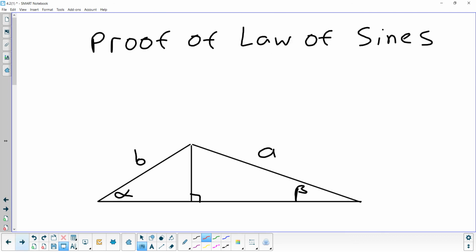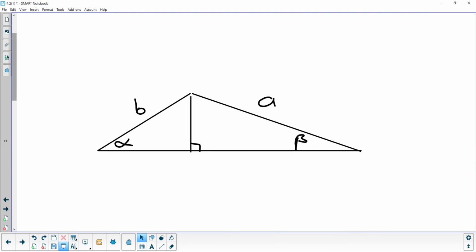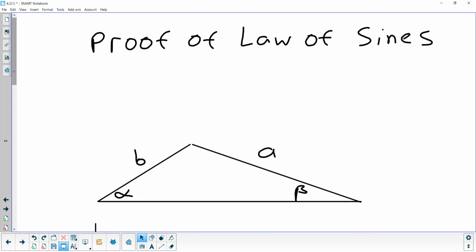All right, so let's take a look at this. So I'm going to try to explain what the formula is for the law of sines. And then once we know what it is, I will show you how to use it. Okay, so to explain the law of sines, I've just drawn a triangle. I didn't label all the sides because I'm not going to use all the sides. I only labeled what I'm going to need. So I labeled A, put that across from alpha, B, and I put that across from beta.